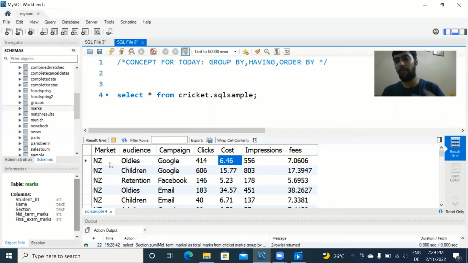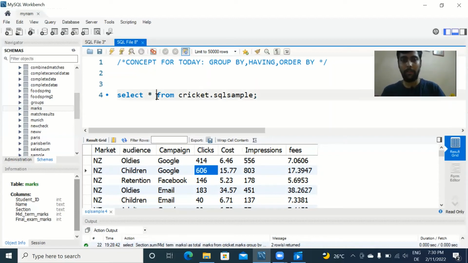And then we have some marketing metrics like the number of clicks on that campaign and how much it cost the company, as an advertiser, and the sum of the fees. Okay. So basically just some numerical columns to understand, right? So say here we want to see the total cost and also the average of the fees aggregated at a country level. How would we do that using the group by clause?